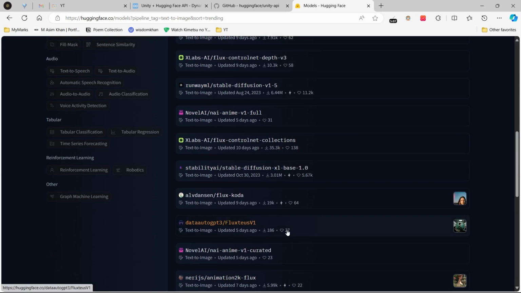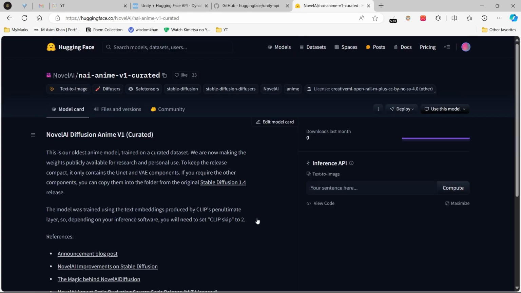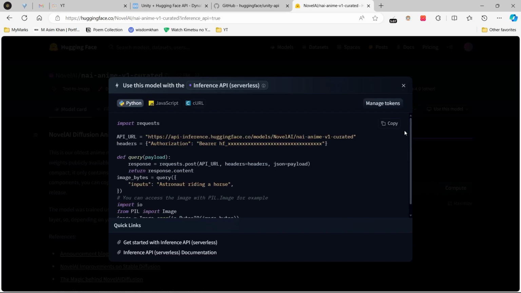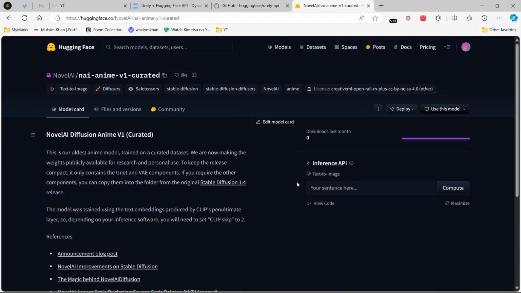All of these are image generation ones. So let's pick this one. Let's see if this provides, yeah, okay, inference API is there. You need to look for this inference API and deploy serverless. And now you need to get this URL from here. Copy. We copy that.